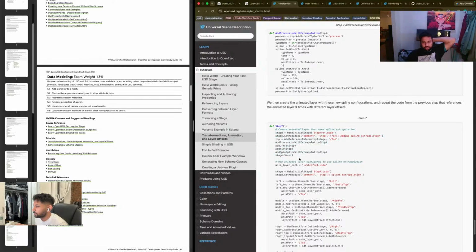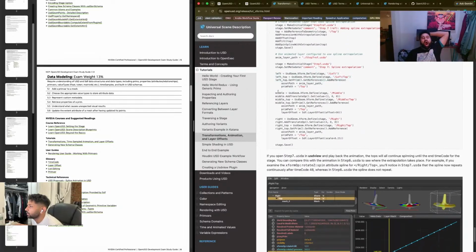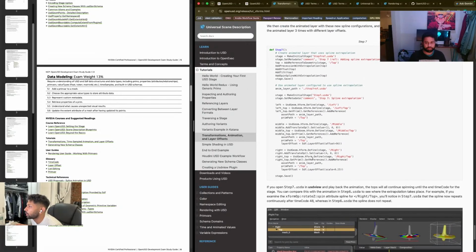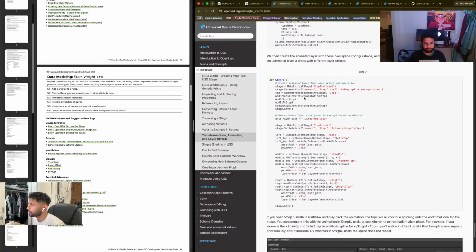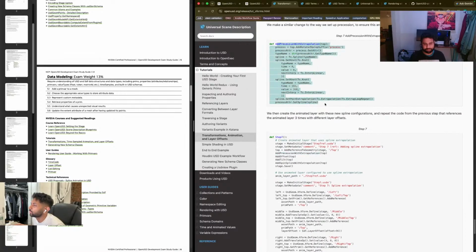I think we did this yesterday, I guess. I know, bro, we did this. I am just trying to take a look at the code, how it is. Okay, so left is getting the same treatment, middle, and then in the third, so this code is the same as the previous one. Stage comment step 7 spline extrapolation. Yeah, this is the usage, add precession with extrapolation on top. So this is the method that they're going to use on the top.